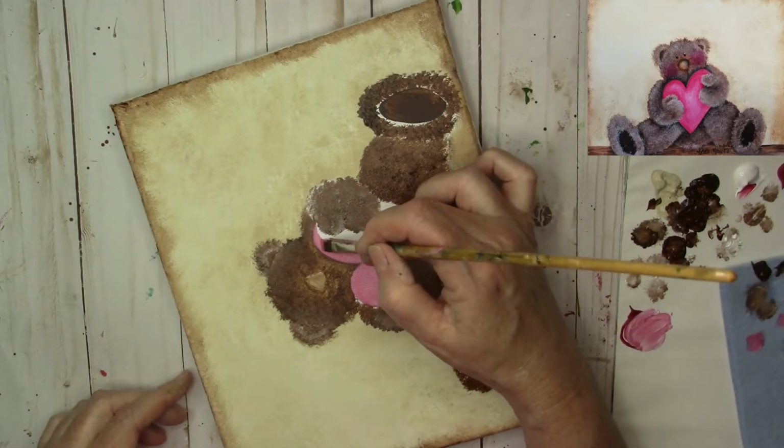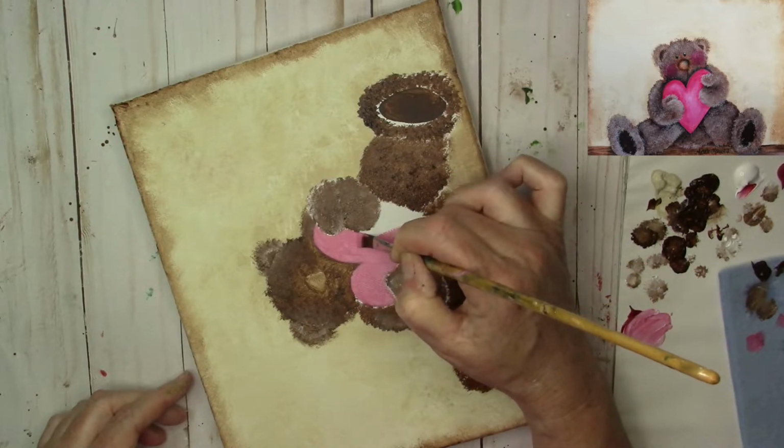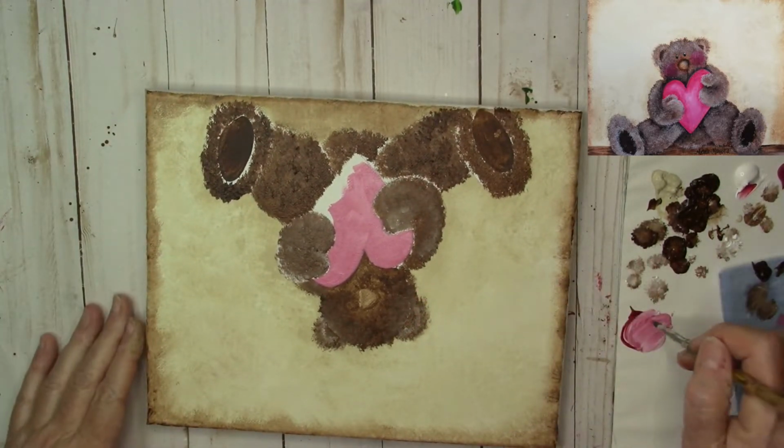Okay, so I'm getting in here with my little flat brush. Getting close to the fur, trying not to get any pink in the fur, and I'm just going to keep spinning this around.